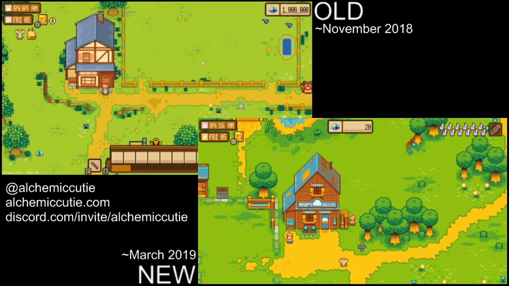This video is going to compare the alpha artwork with the current artwork and basically go over why those changes were made and what the changes were, and hopefully give some insight on maybe some artwork for your own game or your hobby, or whatever. Maybe you'll learn something.